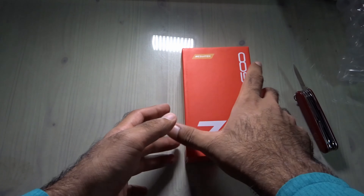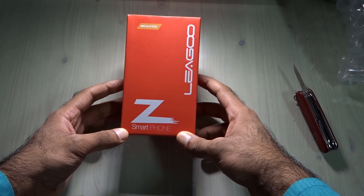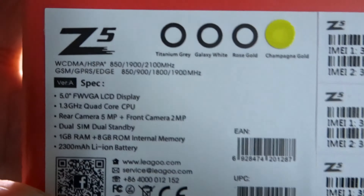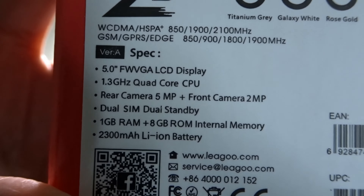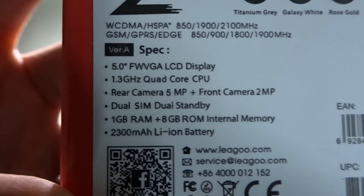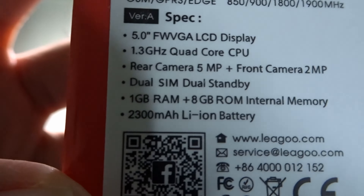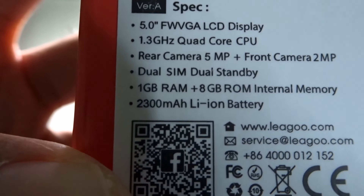Here's the first look — it says smartphone, MediaTek chip, and it's a Leagoo. On the bottom: it comes in champagne gold. Specs include a 5-inch screen, 1.3 quad-core, 5-megapixel front camera, and dual SIM. The good thing about dual SIM is that it uses both a regular SIM and a micro SIM. Most new phones only use micro or nano SIM, but if you're in an African country or South Asian country, finding a micro SIM can be hard, so that's a plus.